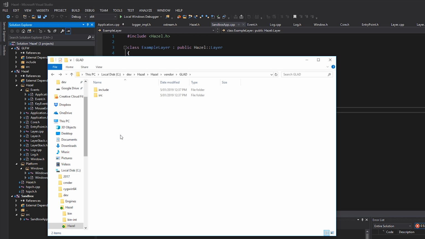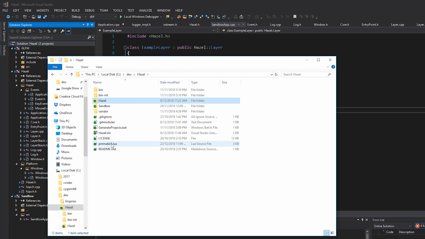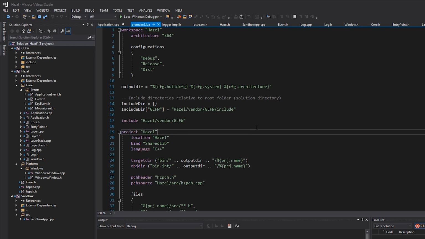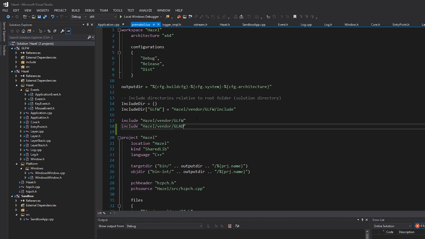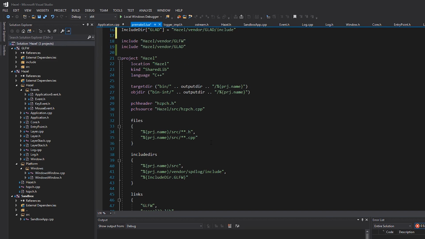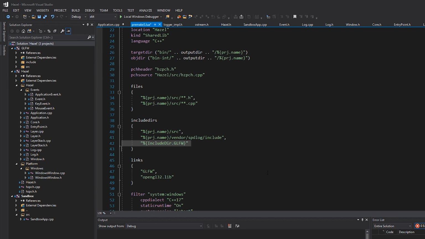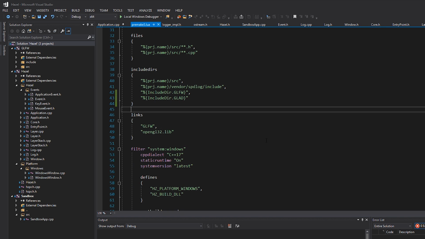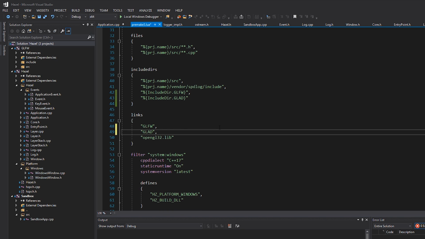So all we need to do now is make a premake file and then add this premake file into our premake file. So if I open up this premake file, I've said premake file about five times in four seconds, but anyway, you can see that we include this one. We also are going to be including glad. And these include directories as well, I'm going to duplicate so that we have glad here. And then when we come down here to include certain things, hopefully you guys are enjoying this live coding, because I know a lot of people have been complaining about that. I'll try and do live coding as much as I can, but sometimes it just gets a little bit difficult. We'll link glad as well.